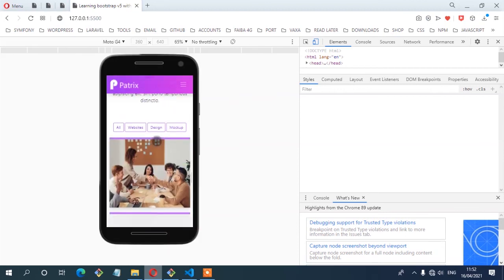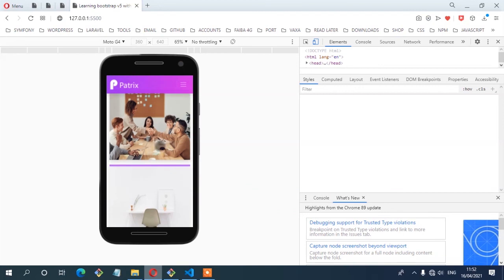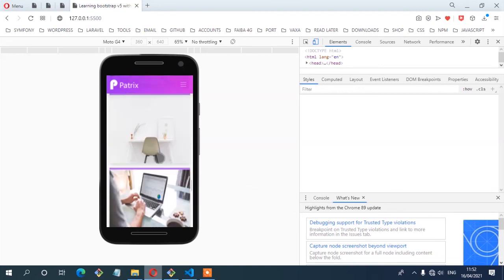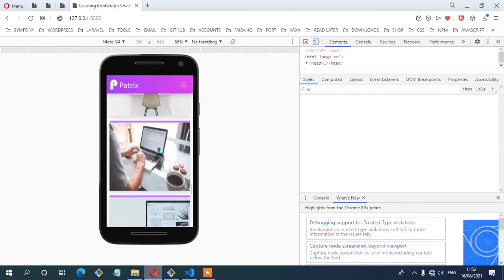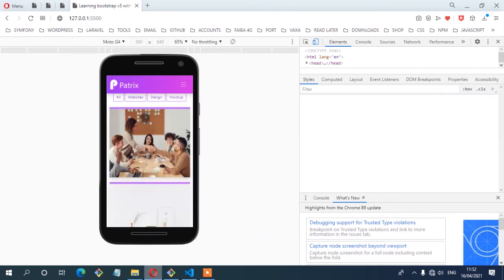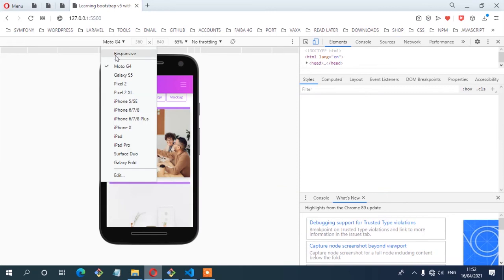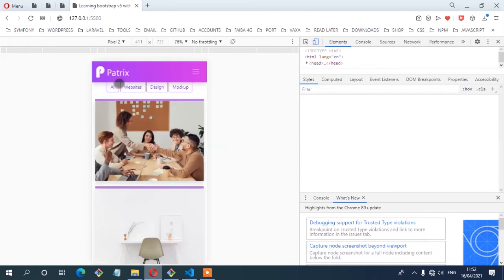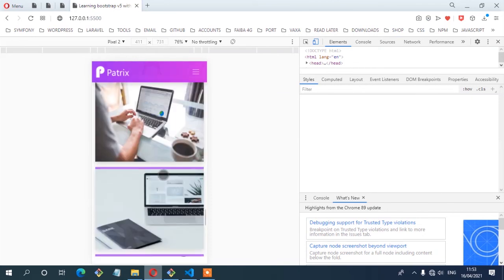And here again, you can see the section or the content is fitting nicely on that screen device. So I'm going to switch to another device like Pixel 2. Again, this is a screen width of 411. That is below 600. You can see the content is fitting nicely. So I'm going to switch the screen using this icon.